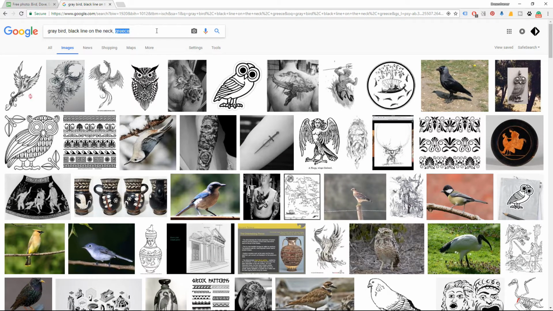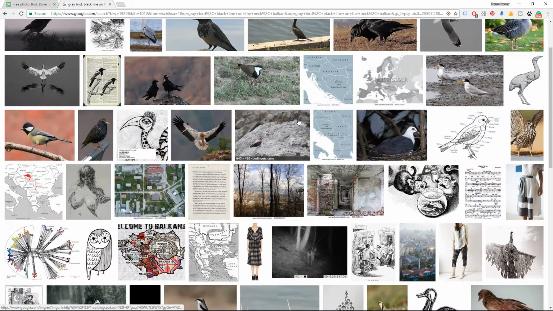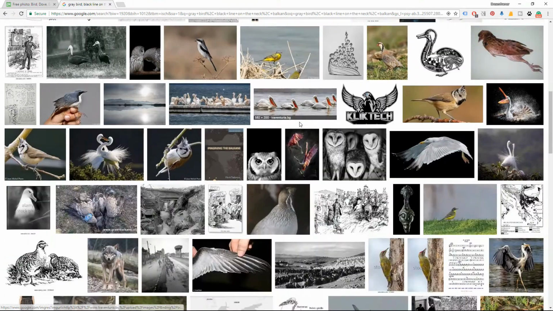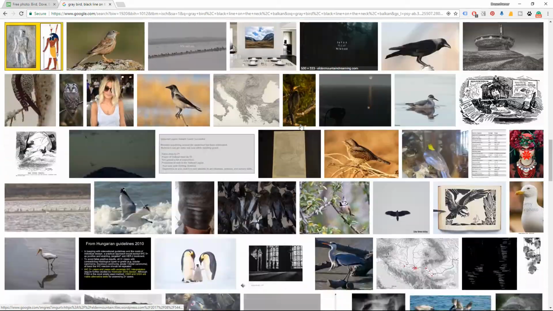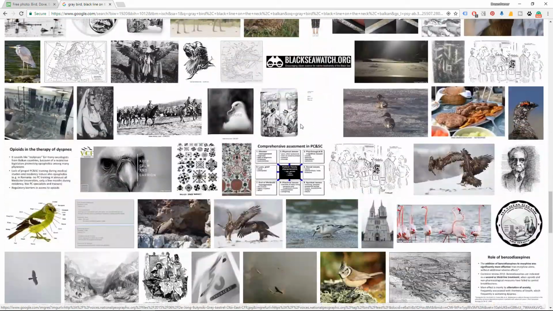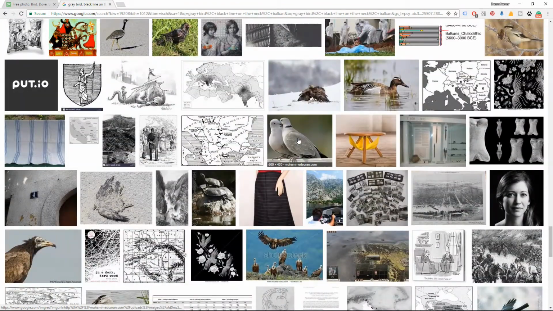Let's say because Greece is on Balkan Peninsula, let's type Balkan. And let's scroll down. Sometimes you have to scroll more, but eventually you will find the image. So this is the species that we're looking for.